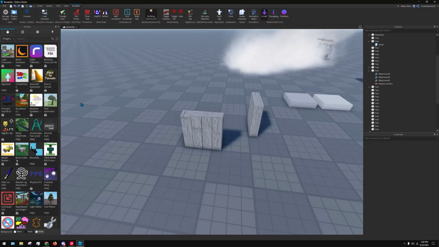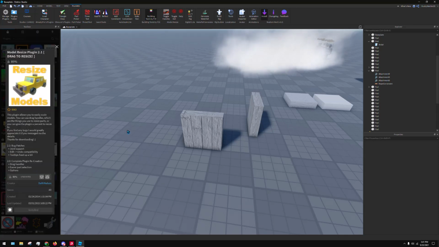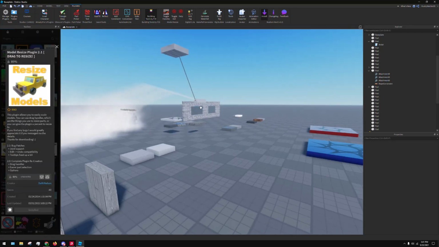Tree generator basically allows you to generate a tree if you don't want to build a tree, but it's only gonna give you a certain style of tree. Model resize, so like if you're building weapons, you never want to build a weapon small because that is going to be incredibly hard for you to do.